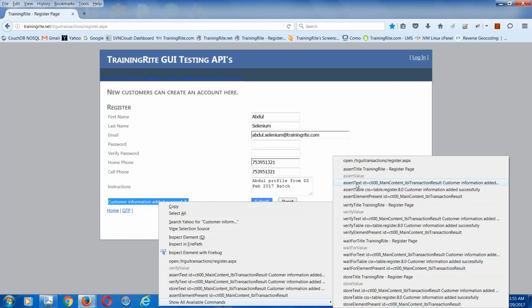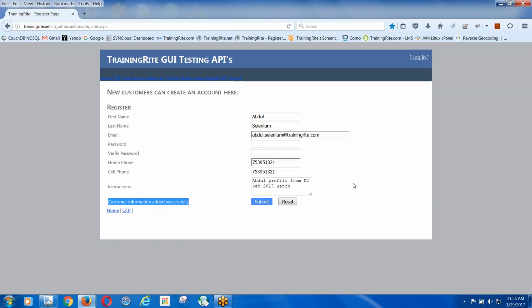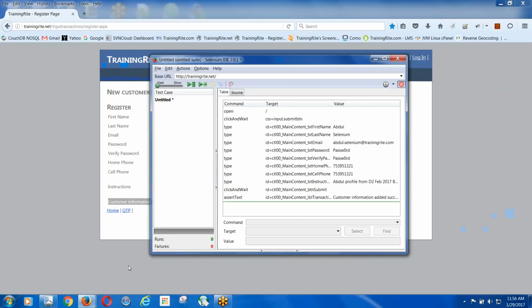That's what I want, and that is at this location, this CTL. We'll talk about these locators very quickly in the next hour or so. But before that, right now, let's take a look into this assert, which I have added. I am done with my test, so I'm done with my recording. When I come in here, I'm going to stop it.